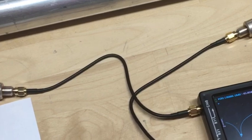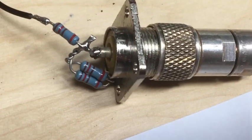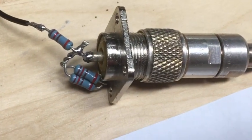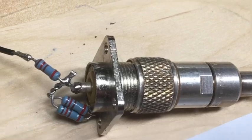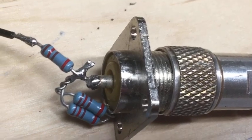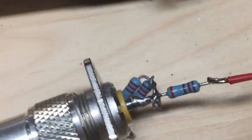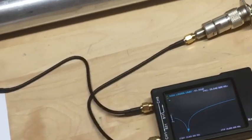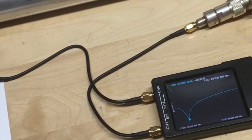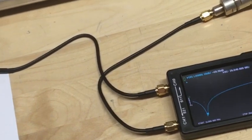I just basically followed what he did, and I'll go over it quickly here. He created a pi attenuator, and he used 620 ohm resistors. So basically we have two in parallel from the center to the ground, one in series here going out to our lead to the trap, and a mirror image of that on this side going out. He states the reason for this is it helps present the 50 ohm load to the VNA, and also provides some attenuation to get a good reading. And it seems to be working out really well for me.